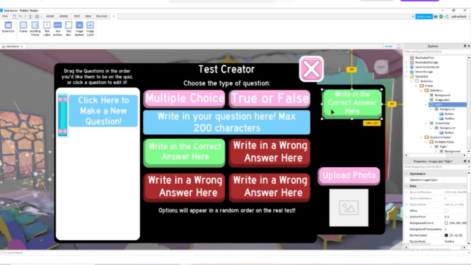Can we save our tests to use later? Yes. There'll be multiple save slots for your tests, so you can make multiple tests. Is there tests in every subject? The player will be able to make the test, so theoretically, there can be every subject. It just depends on if people make quiz tests for it.